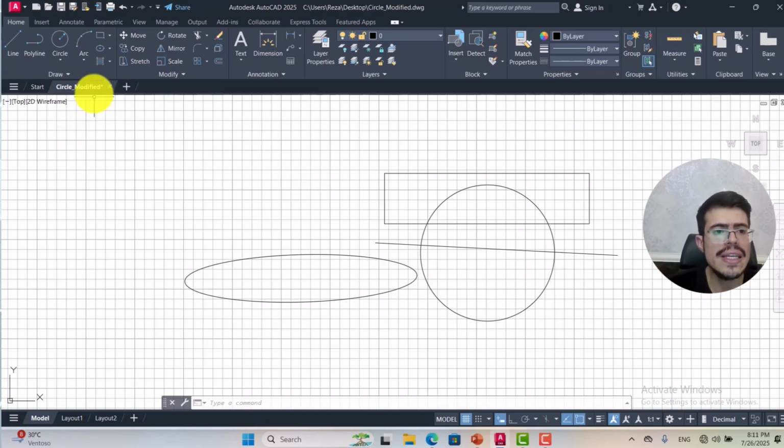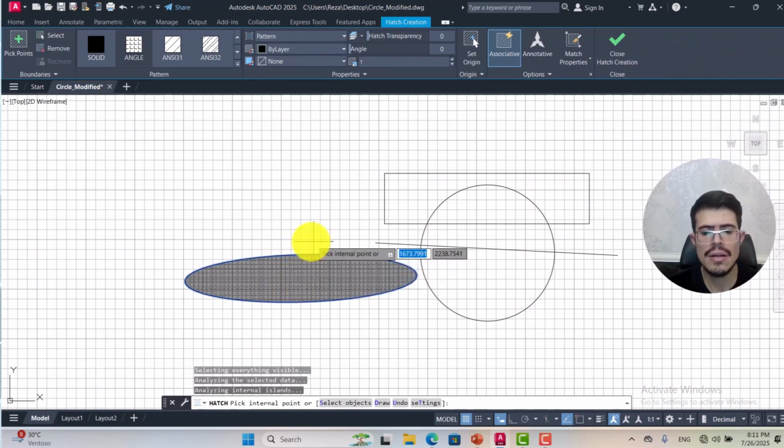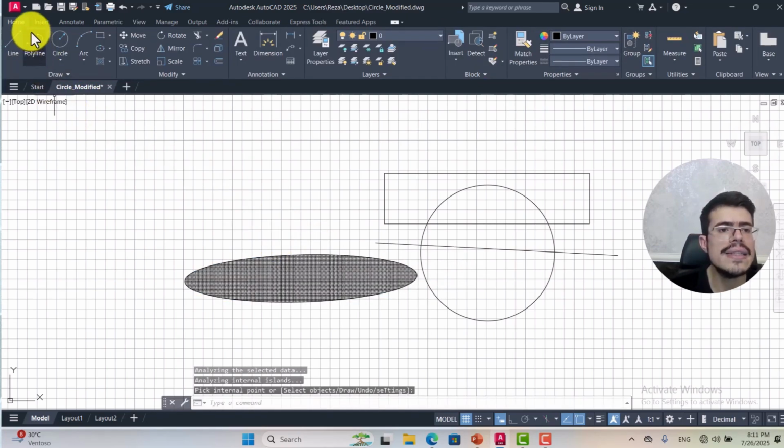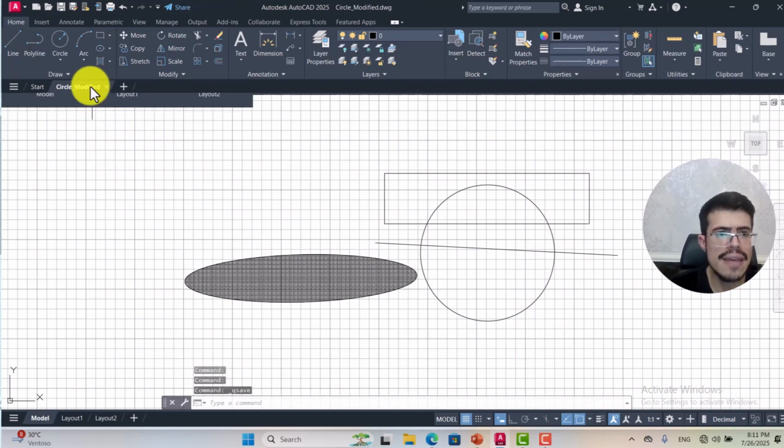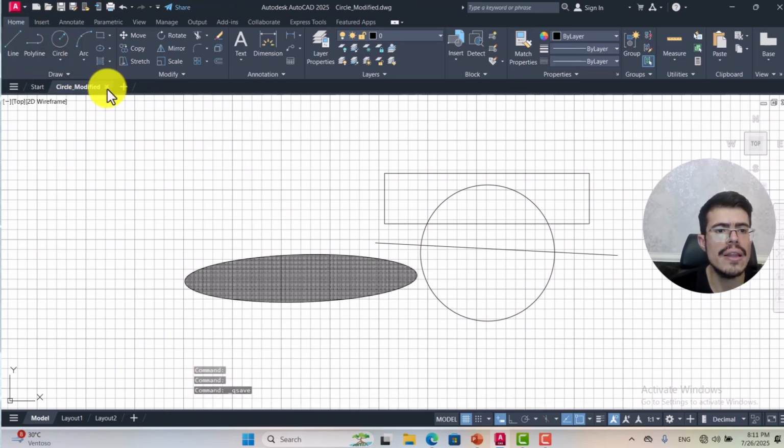Now, if I make another change here, for example, I hatch this part and I save this one. It is saved. I close this file.